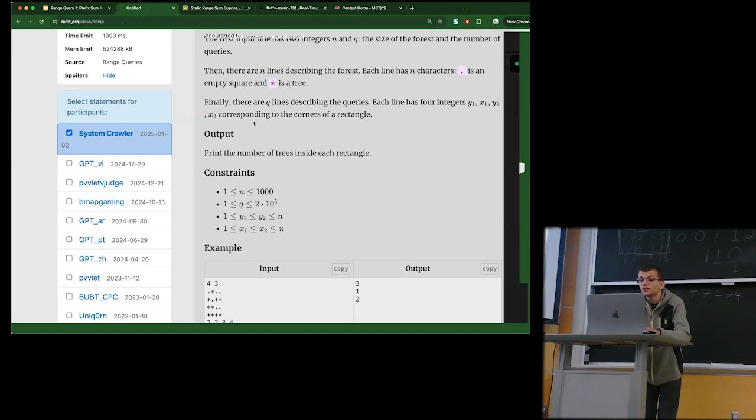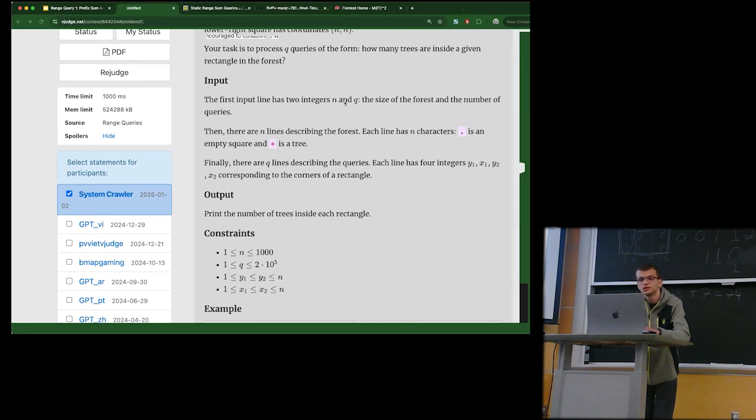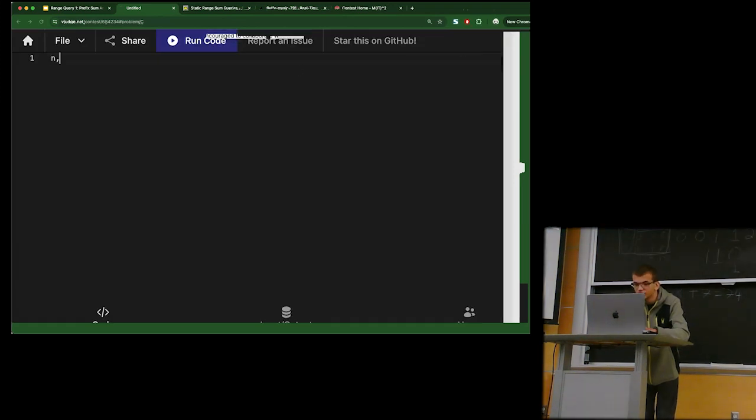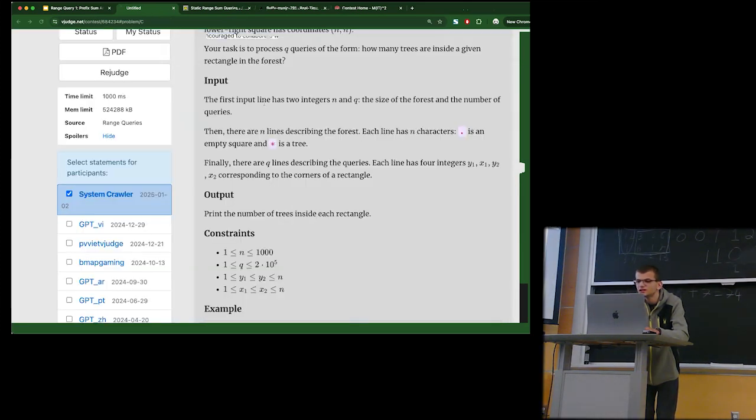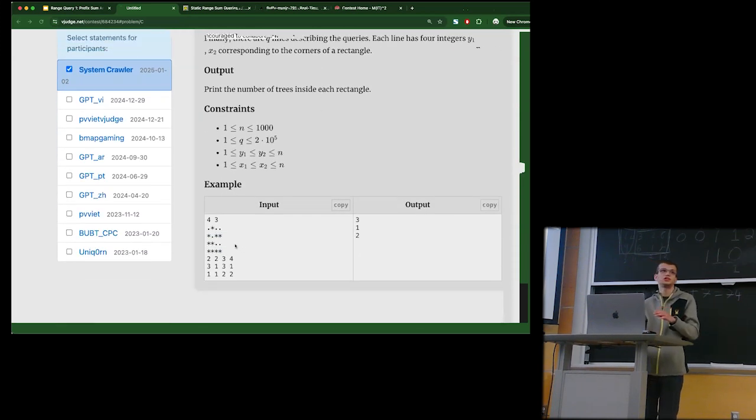Yes. Okay. So the input format for this problem is on the first line we have N and Q, which are just integers. So we read in one line, and then the next line, and the main input will be given as a string.